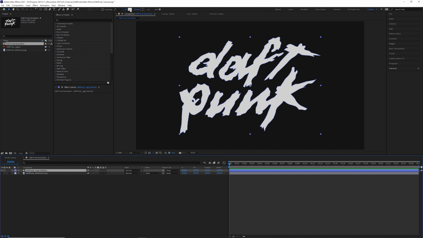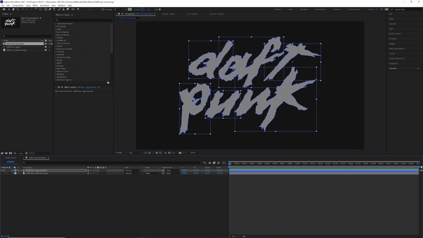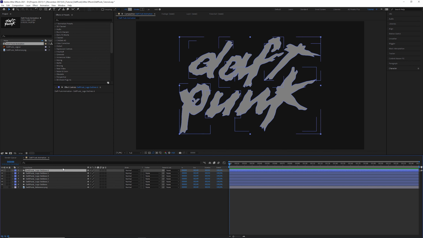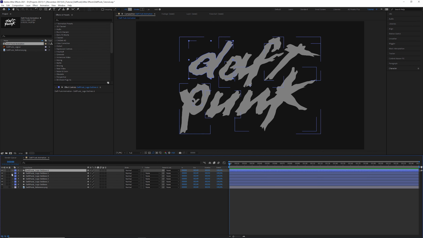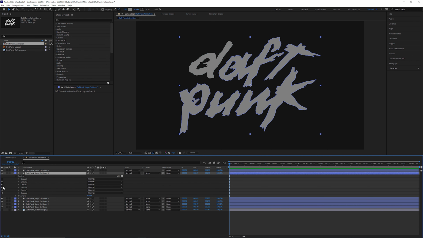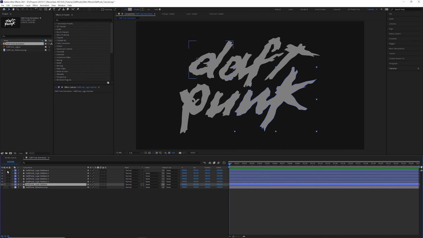Change the fill color to mid-gray, which is 808080 in hexadecimals. This neutral gray tone is the starting point to later create the liquid metal look. Then duplicate the shape layer 5 times. Open up the first layer, go into Content, and toggle off every shape layer group except group 1, which contains the first shape. In the next shape layer, toggle off every shape layer group except group 2. Repeat this for the remaining groups in the following shape layers. After it's done, you can click on the solo checkboxes to check if you haven't missed any shape.